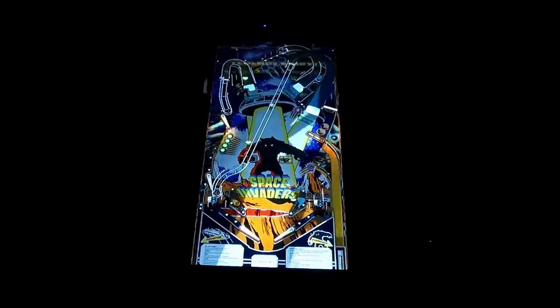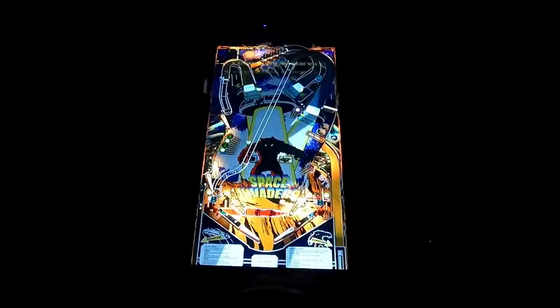It's important to remember that although Taito did release real pinball machines way back in the seventies and eighties based upon their IP, some of these games — like Space Invaders — are brand new games developed by Magic Pixel in partnership with AtGames and Taito. These are not based on those tables from way back in the day; these are going to be a brand new virtual pinball experience for all of us. Magic Pixel is one of the top virtual pinball studios out there, having done fantastic work with Zacharia as well as with AtGames. This is very, very promising.